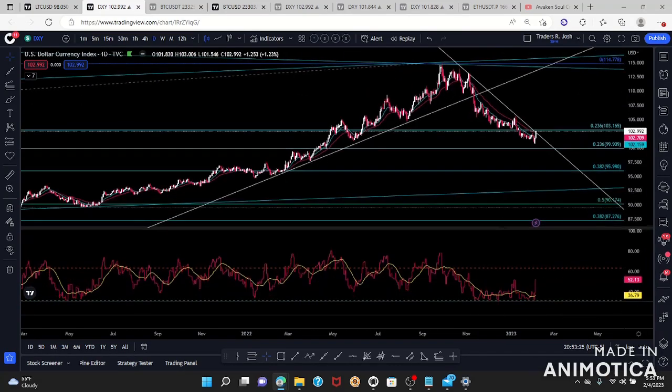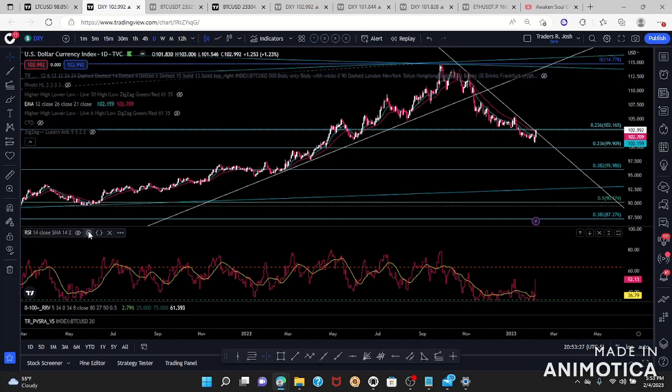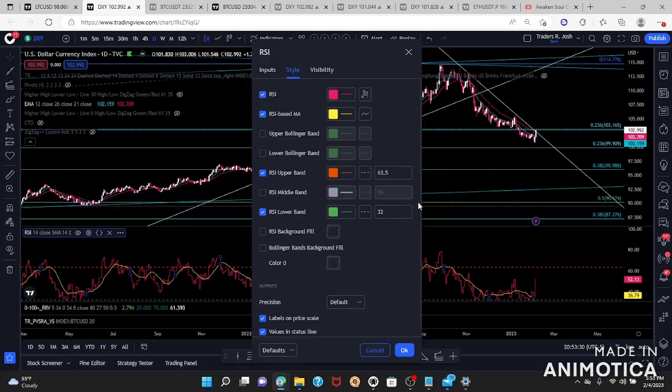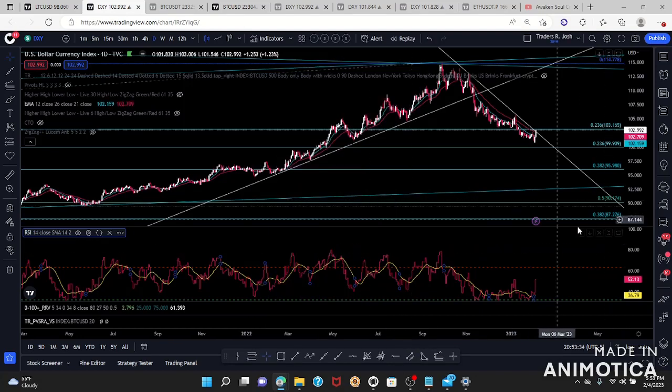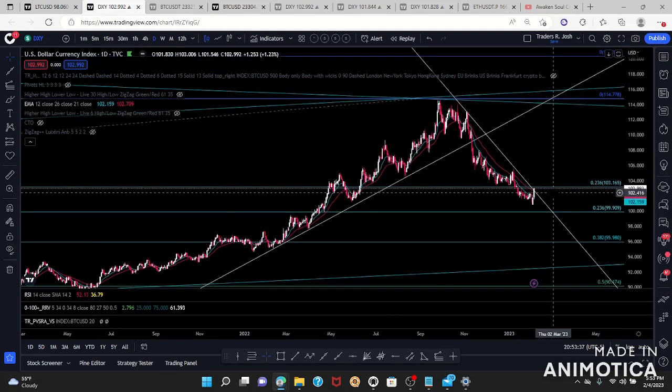Let me see my RSI, and I did change my settings on my RSI. Upper band is set to 63.5 and lower band is set to 32 if you're interested in changing those RSIs.